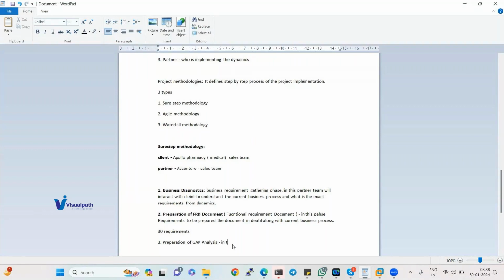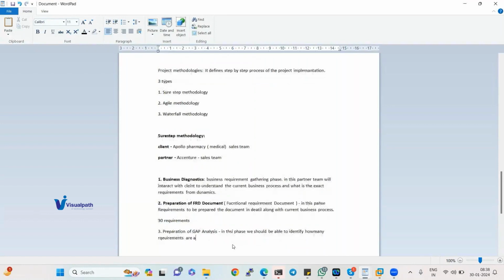In this phase, we, which is nothing but the Accenture team, should be able to identify how many requirements are available in Dynamics and how many requirements are not available in Dynamics.